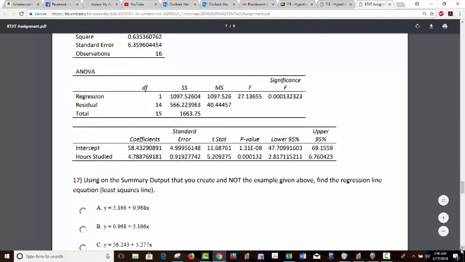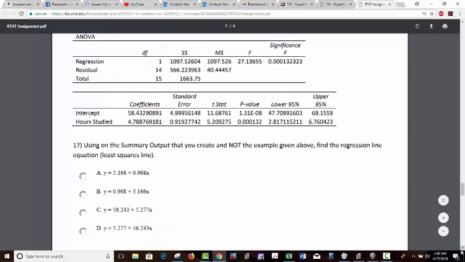As I mentioned here, you have to use your own output. If these were the numbers, it would be 58.433 plus 4.79x. Remember, the bottom number goes with x. The top number is the y-intercept. But obviously these aren't the right numbers. They will be when you generate your output.